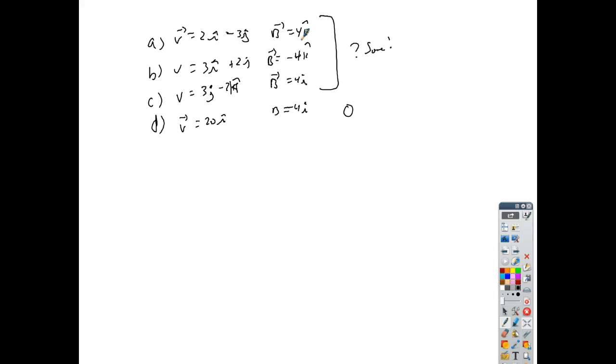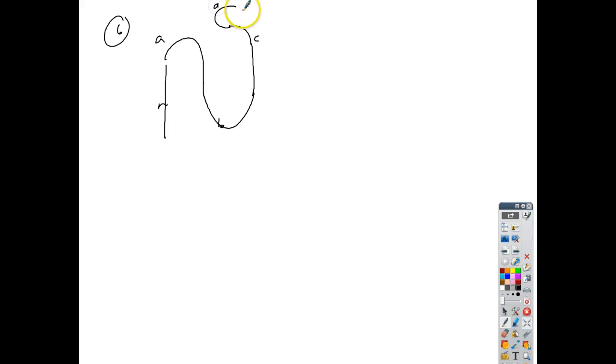Let's try 6 then. I have this, followed by a this, followed by a this. This is B. Here's A. I'm going this way, and I make a curve this way. That's C. I'm going this way. That's D. I'm going this way. That's E. And then I go this way, and then whoop, and then I've got 2 plates sitting in space, and something weird happens while I'm in the plates. And I curve this way.